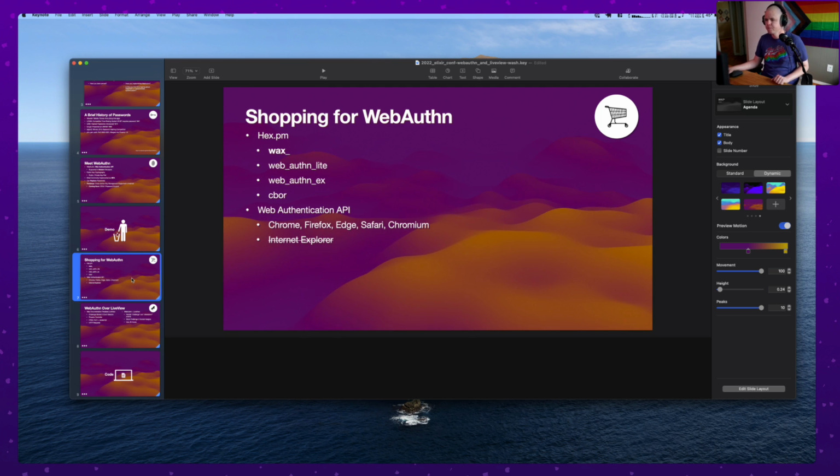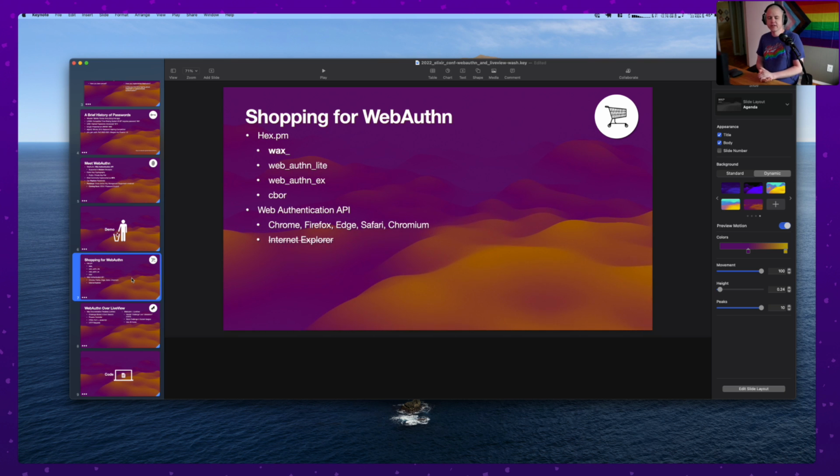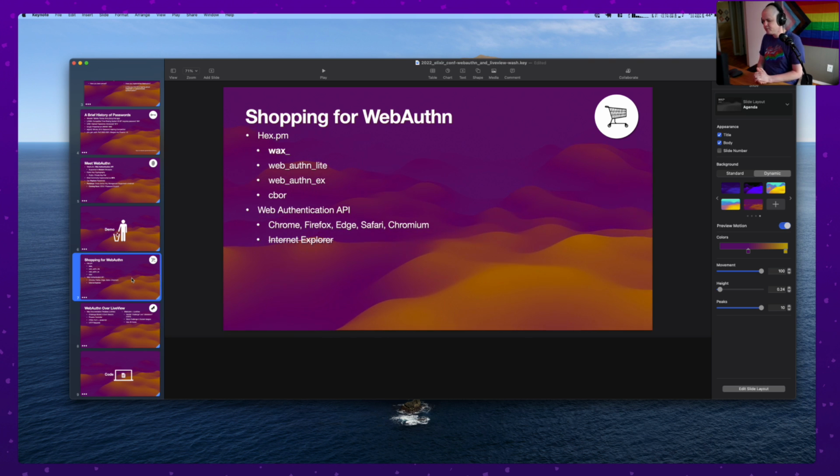I'll be talking about shopping for solutions. It's great that there are a couple of packages in the Elixir ecosystem, the Hex platform and package management system. Wax is the one I'm using. It's the most robust, the best documented package for WebAuthn.